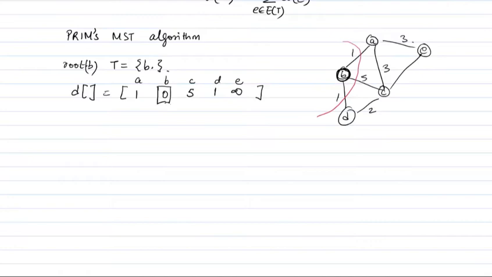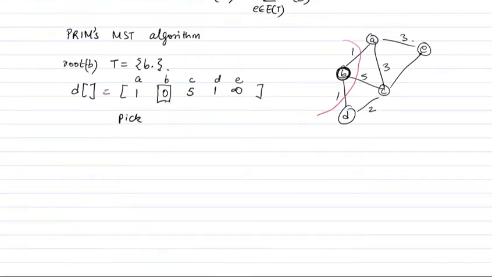So it can pick either of them. So let's say we pick the edge B, comma D. Right? So we pick the edge BD. And what does that mean? So what I'm going to do now is add the vertex D to the set T. So what is my set T now? T becomes, well, earlier it had B, now D is also there.